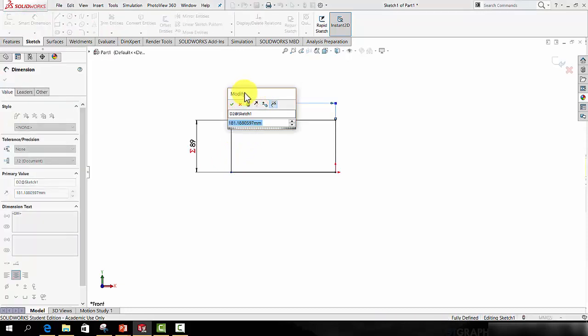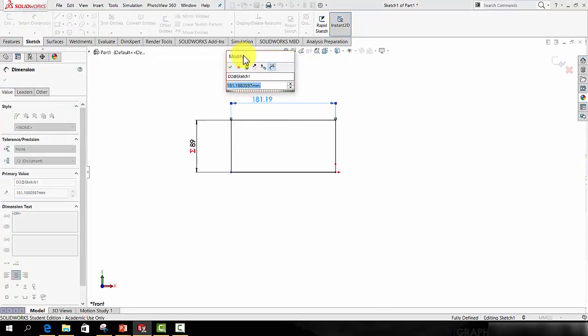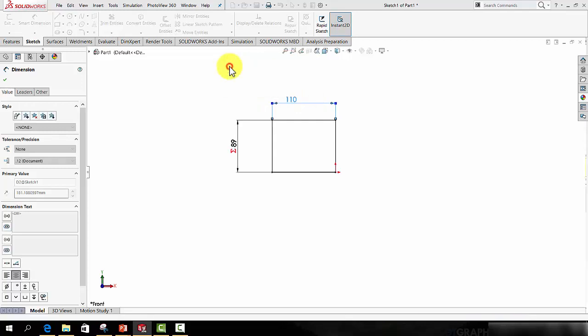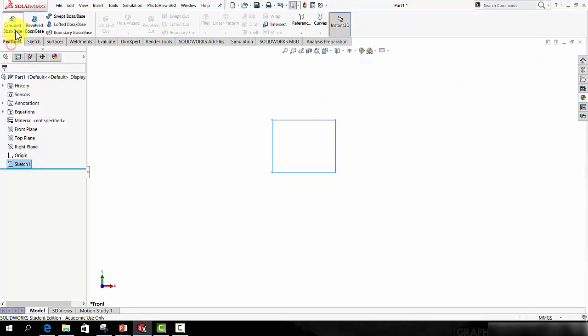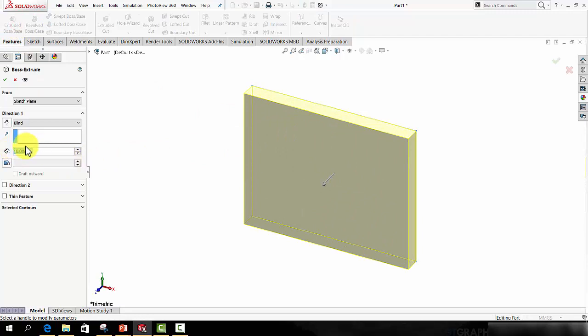In this box, I want this to be the box width, but I don't actually want to put in the full value. If you remember a moment ago, I said I'm only modeling half the box for now. So what we'll actually do is type in equals, go to global variables, box width, or box length I should say, and divided by 2. Press the green tick. There we have it. So you remember my box length was set to 220. By putting in that equation, it actually sets it to 110, which is the value I'm after. I'm happy with that, so let's approve that. And go to Features, Extruded Boss Base, and rather than giving it a value of 15, let's tell it to equals, global variables, material thickness 15.